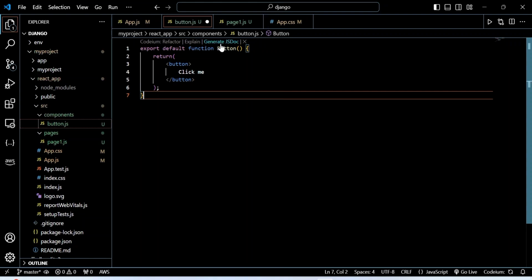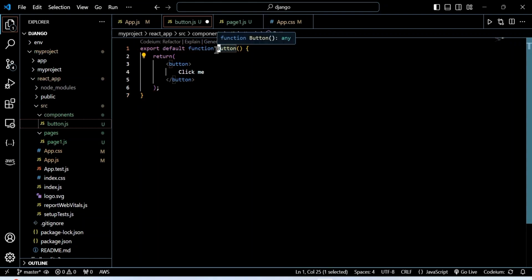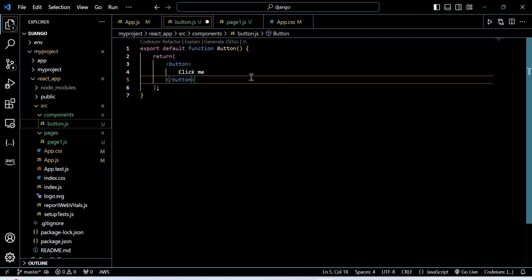And remember one thing, the starting word of the function name should be a capital letter itself. This function name should start with a capital letter, because we have HTML elements and we have function names, right? And we call functions within another function which is at component level. We'll see them right now. So to differentiate HTML tags from JavaScript components, they should start with capital letters only. So make sure you start a function with a capital letter. And we have button, say click me, and control S.